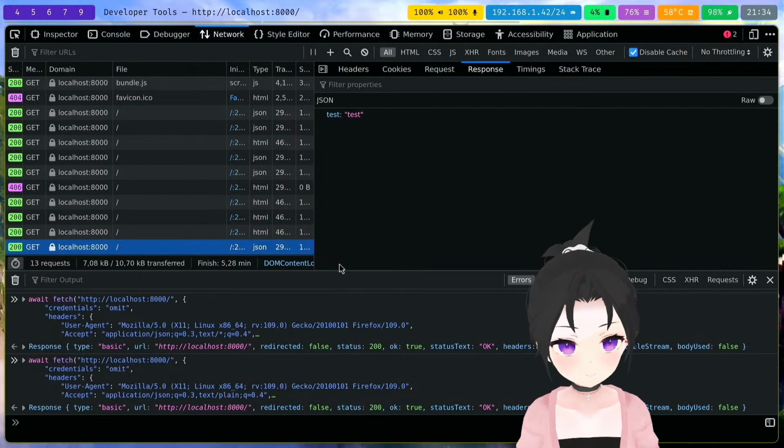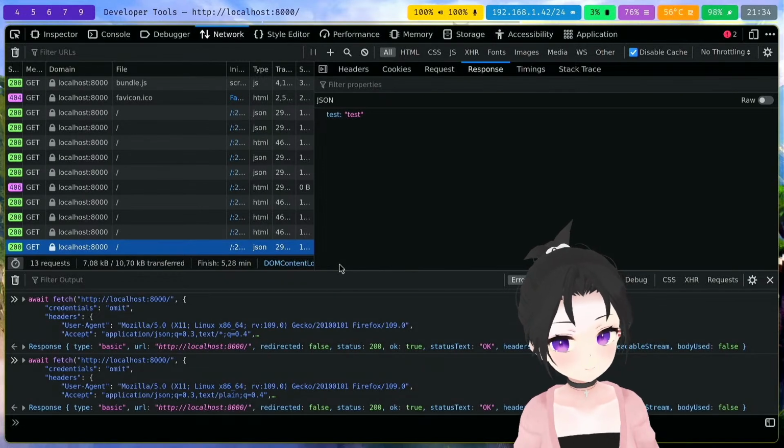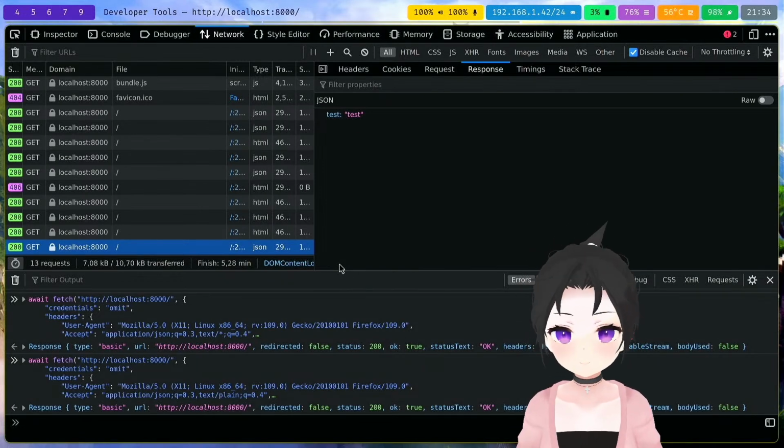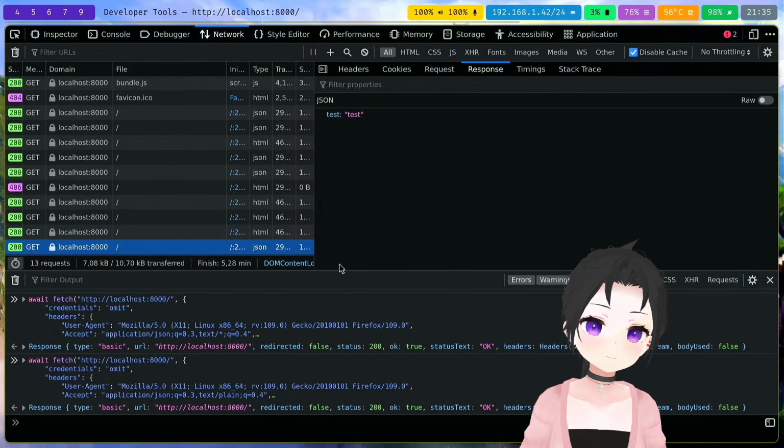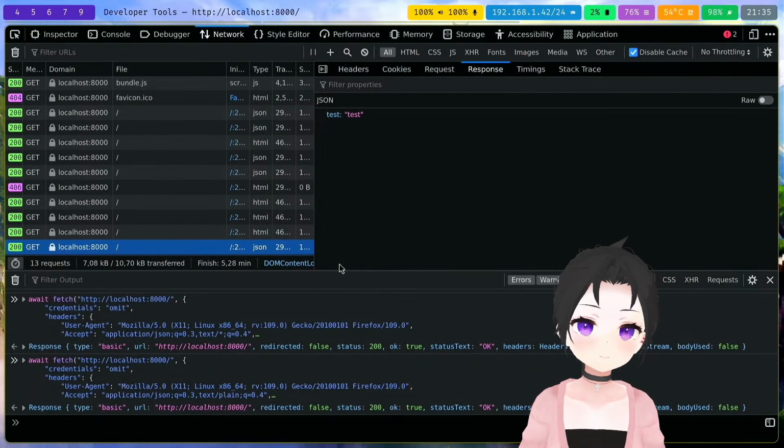Cool. So now content negotiation works. This was relatively quick.